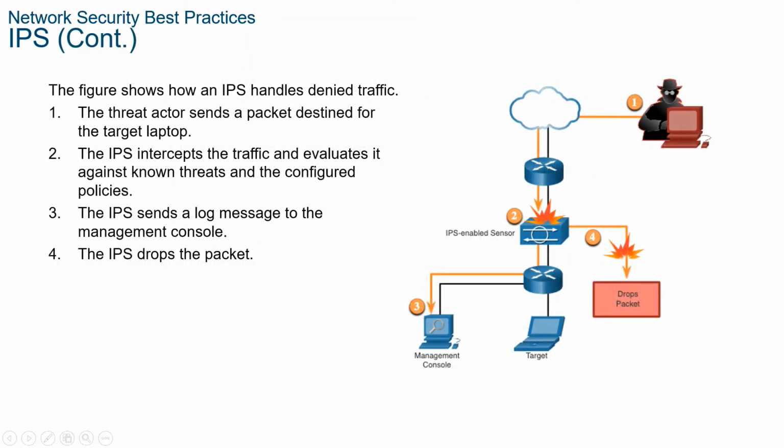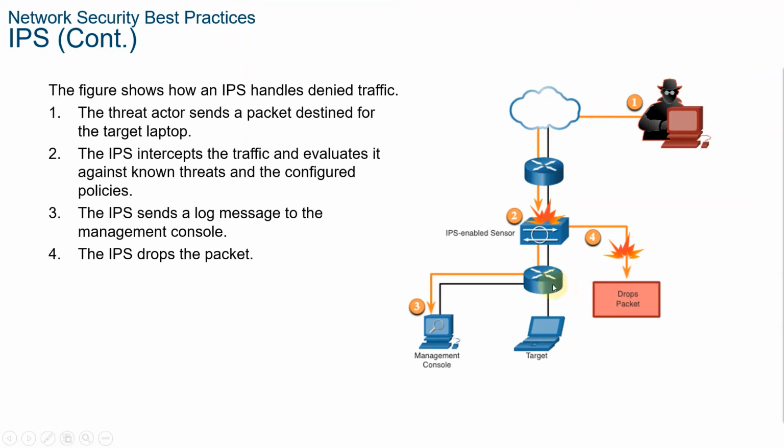Now the figure shows how an IPS handles denied traffic. The threat actor here sends a packet destined to the target laptop. The IPS intercepts the traffic and evaluates it against known threats and the configured policies. The IPS sends a log message to the management console, and then the IPS drops the packet.